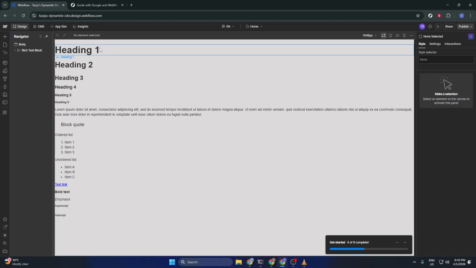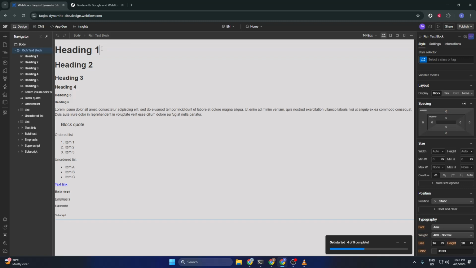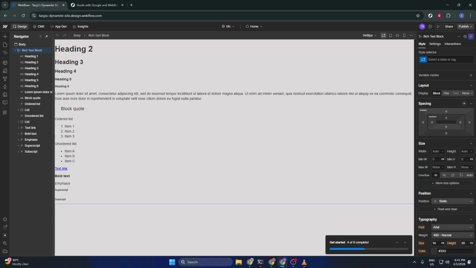Navigate to your project's editing environment and locate the rich text section you want to update. Click the rich text area once to select it, then double-click to enter editing mode. You'll see a text cursor appear inside the content, and a small formatting toolbar may show up nearby. From here, type directly to add or revise text.